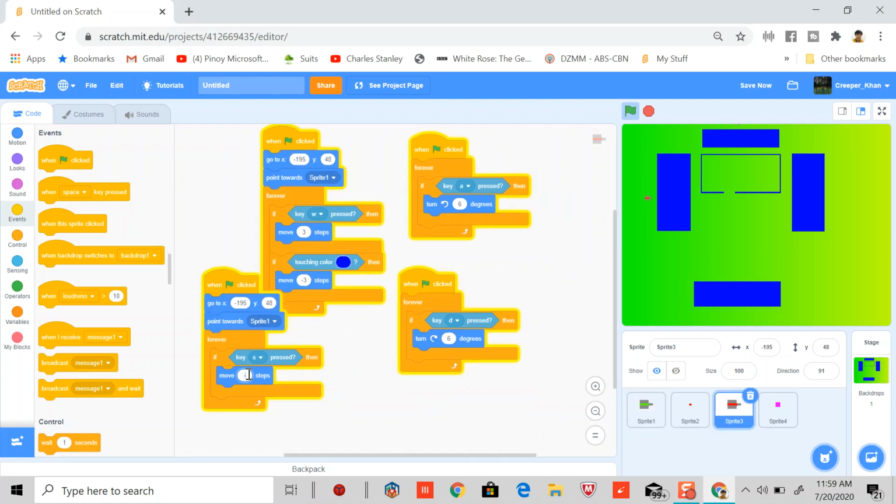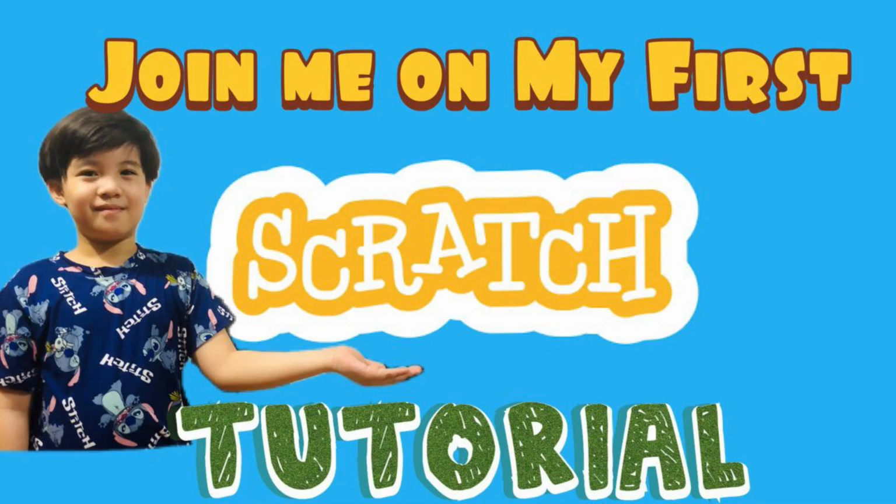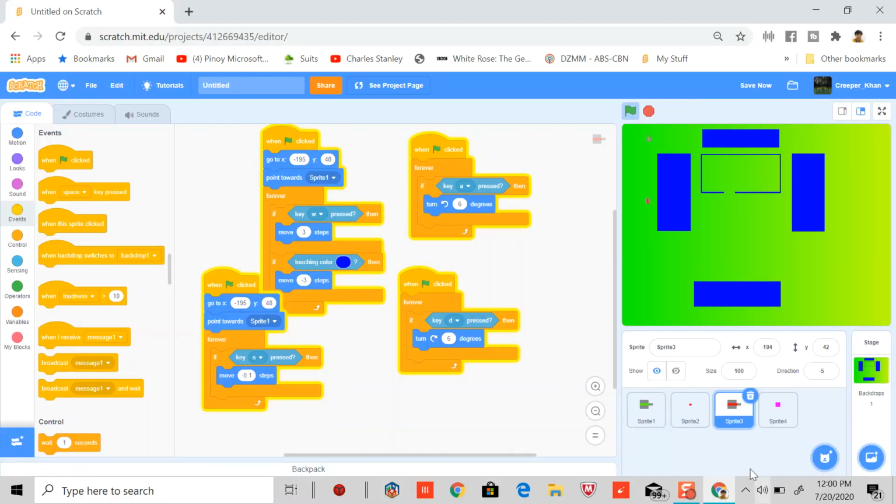Negative 0.1 step. There. Now, it's the same.